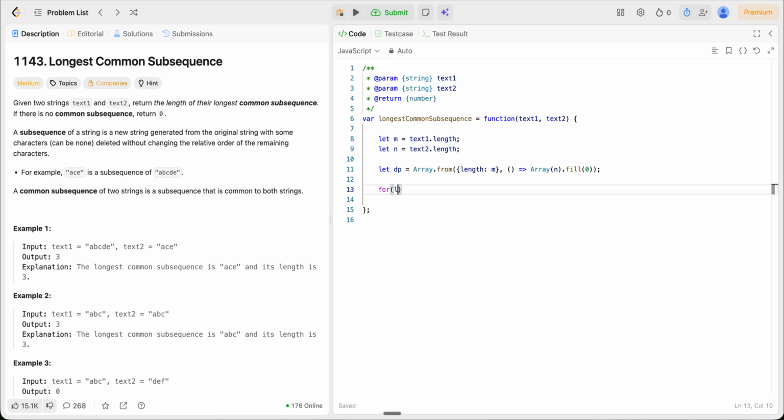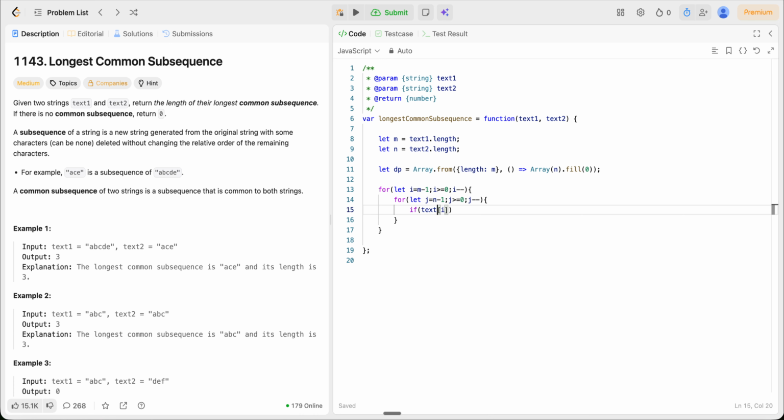Then we are going to start with i at m minus 1, i greater than or equal to 0, i minus minus, and j also starting at n minus 1, j greater than or equal to 0, j minus minus. In this case I will have to compute the values dp of i j, right? So I have to check if the text is equal or not.